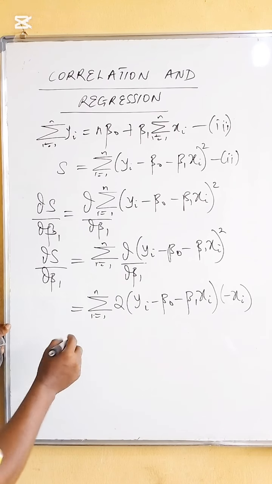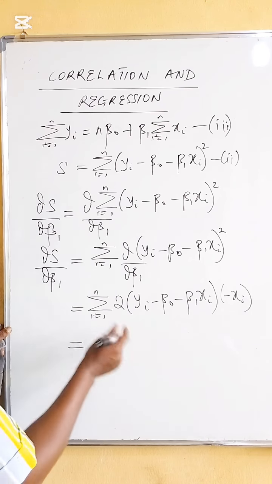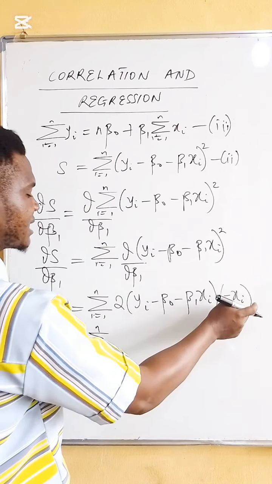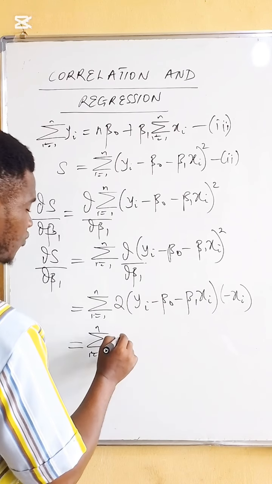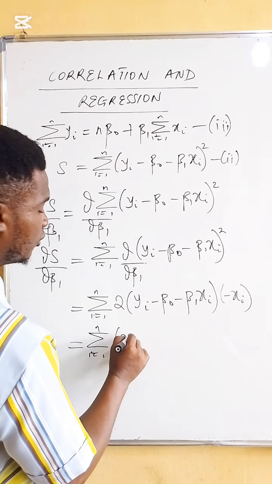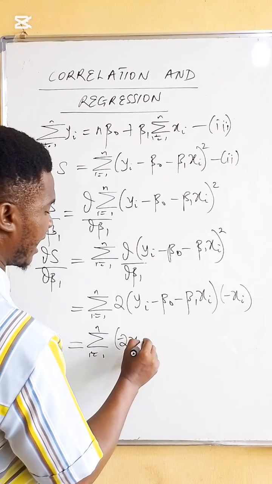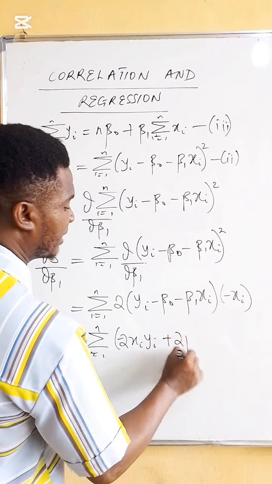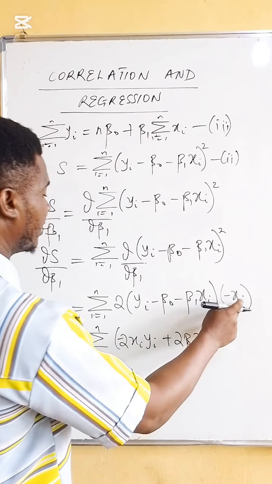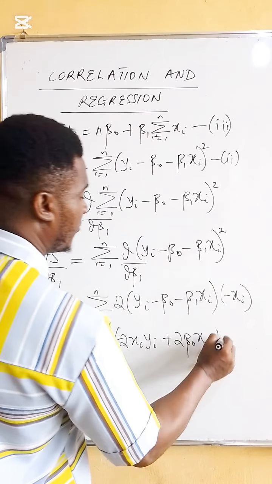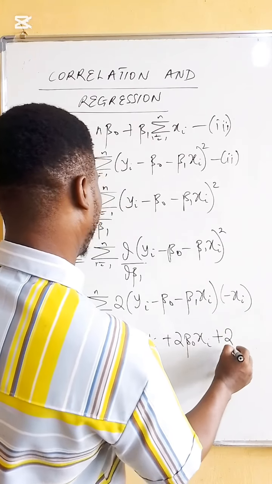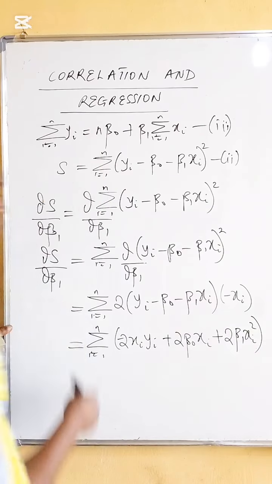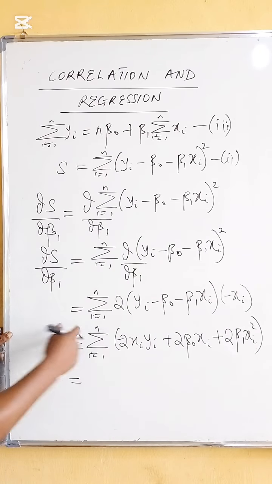Now, once that is done, it means we can now summarize our result as summation from i equals 1 to n minus xi multiplies 2 and multiplies yi to give you, in bracket, minus 2xi yi, minus xi multiplies 2 and then multiplies this to give 2 beta naught xi, minus xi multiplies 2 and then multiplies this to give you plus 2 beta 1 xi all squared. So this is the result you are going to get when you expand with this summation.